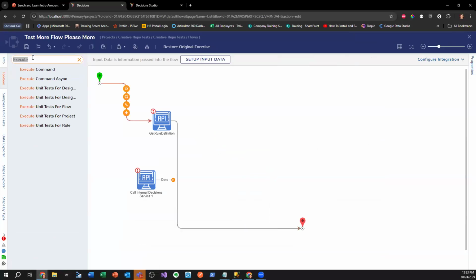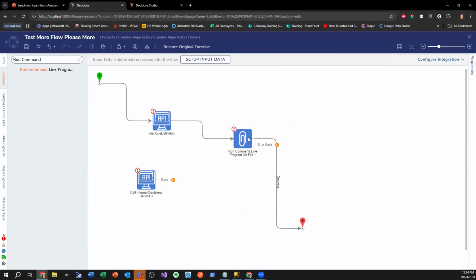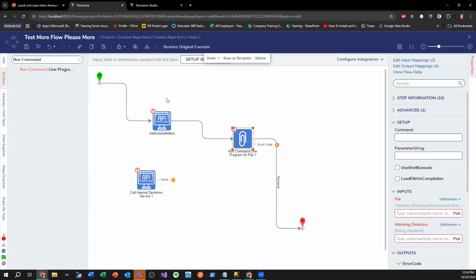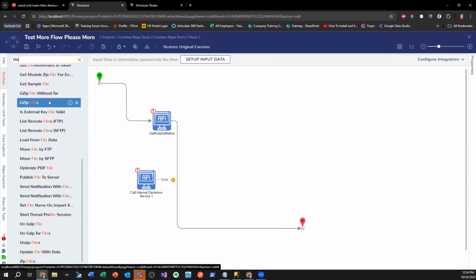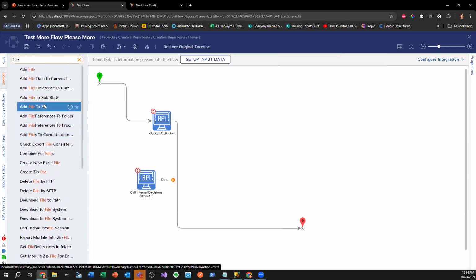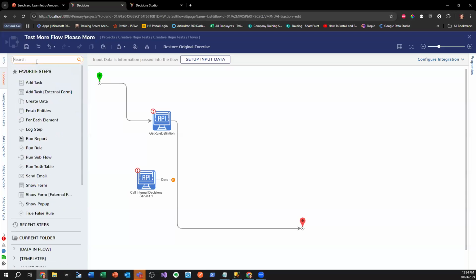It's not execute. Run command on a file. File data. No, it's not the one that I was thinking of. There was a specific one. Let's see, file. There was a specific one that I was thinking of that was actually like run. Basically, it just has one input and it will run the exe, except the thing with it is you just have to do the absolute path to the file instead of the relative path to it, and then it should take care of that.